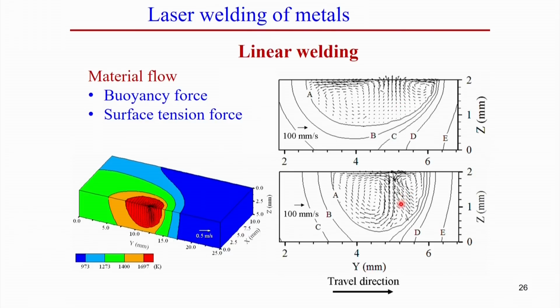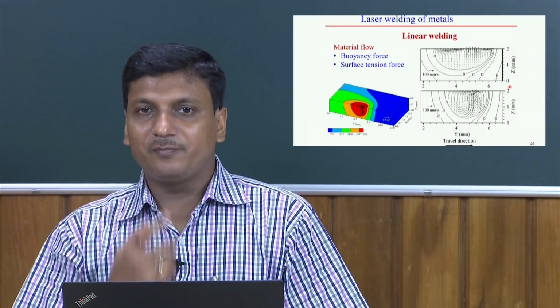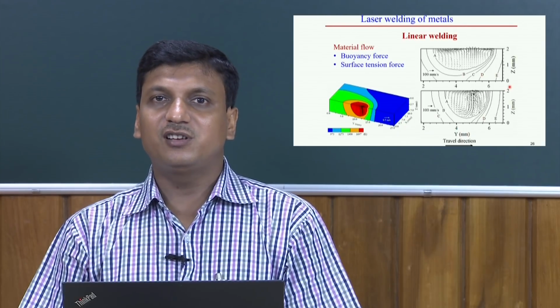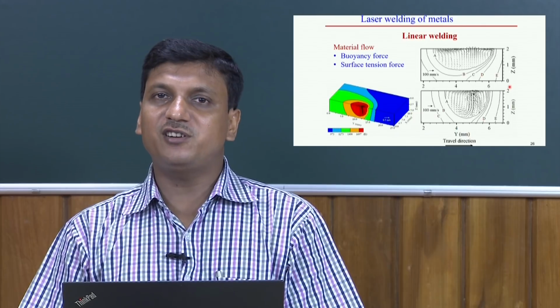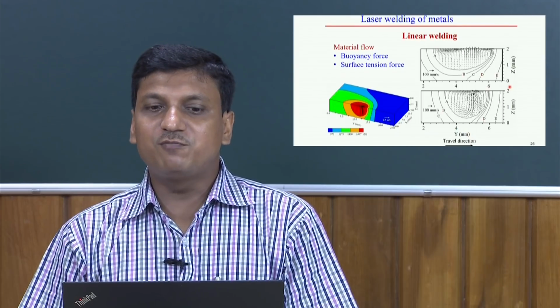In the second case, if you see the material flow, on the right hand side the flow field is acting in the anti-clockwise direction, and on the left hand side it is in the clockwise direction. The difference between these two cases is that in the second case the material flow helps to produce a high depth of penetration, but in the first case the weld width is very high and the depth of penetration is low as compared to the second case. So, here the difference is only the nature of the surface tension force, and that drives the nature of the material flow, and finally, the nature of the material flow decides the size and shape of the molten pool.